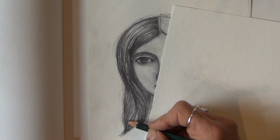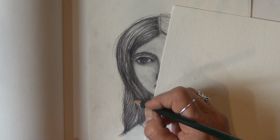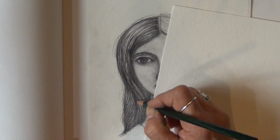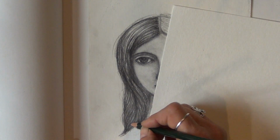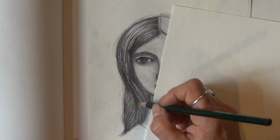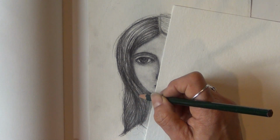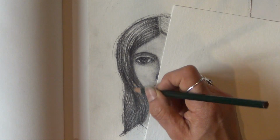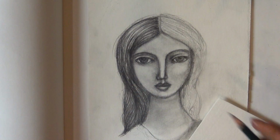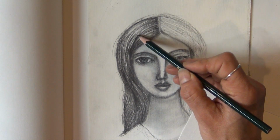Okay, so I think here it got a little bit too molded. It looks like a feather, so I'm going to take some of that out. I think it's just because I had that middle thing here, but I don't want it to look so feathery. Okay, so I think you get the idea from here, right?